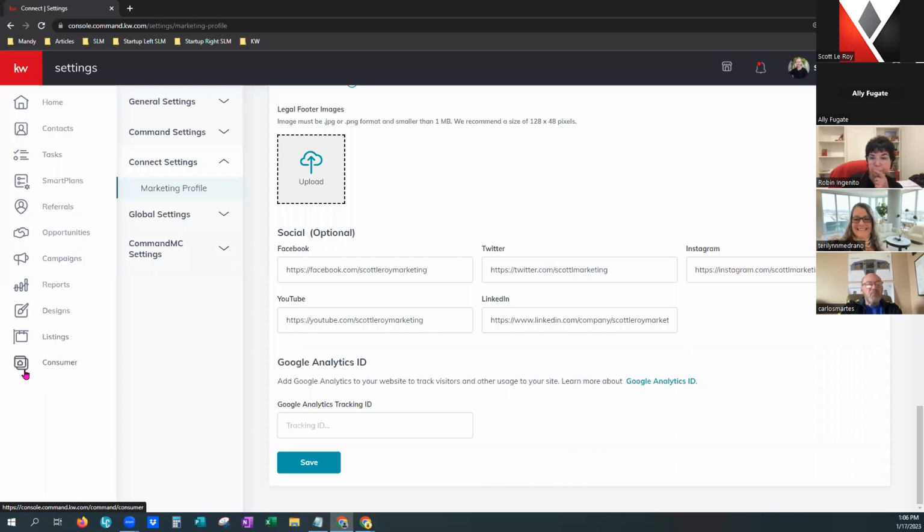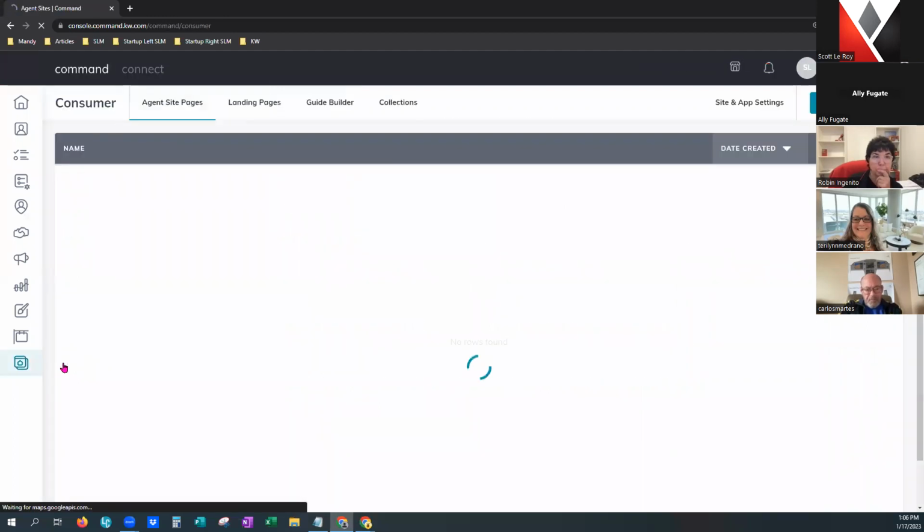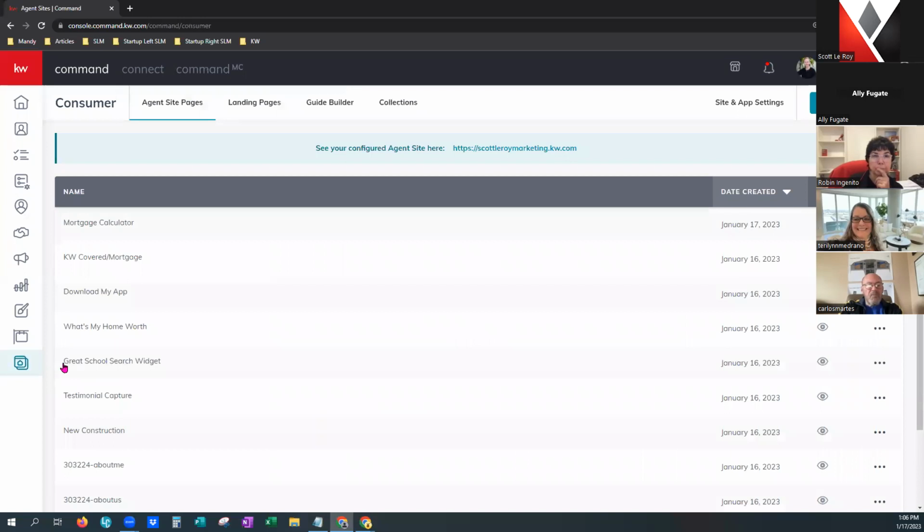And we always want to go here for our website, the consumer tab right here at the bottom. So we're going to click that once. And it opens right up. Now I'm going to click on our URL for the website just to open it on another tab in case we need it in a little bit. But this is where your website is and your website pages.